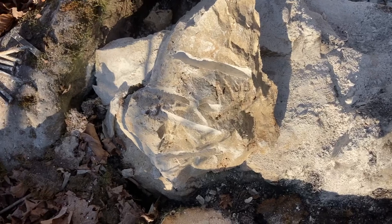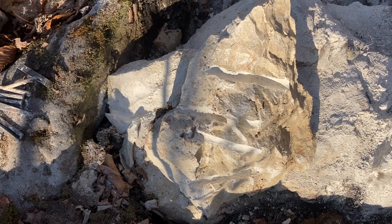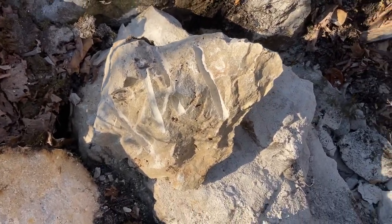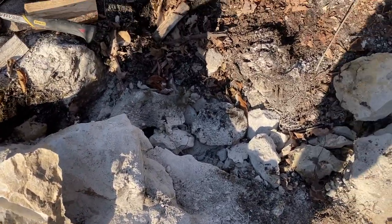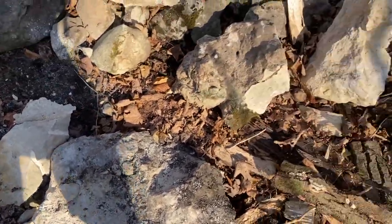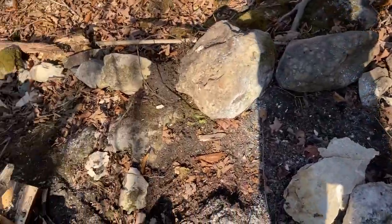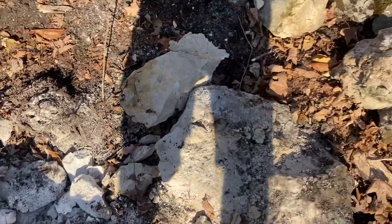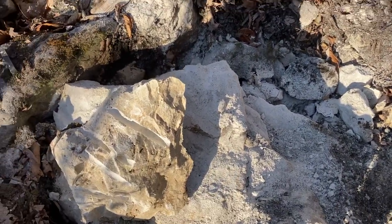I switched it up a little bit — I'm just drilling three quarter inch holes now, not doing any pilot holes or stepping up. I'm going right down into it. I'm going to fill in those holes with some of the smaller stuff and look for pieces with a nice face on them to lay along the path, as long as they're not sharp — nice and rounded with some weathering on them. I'm pretty close to done, actually.